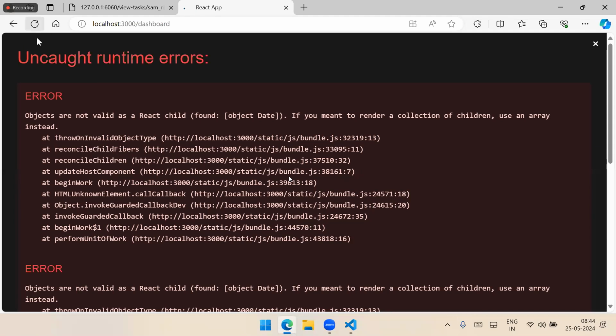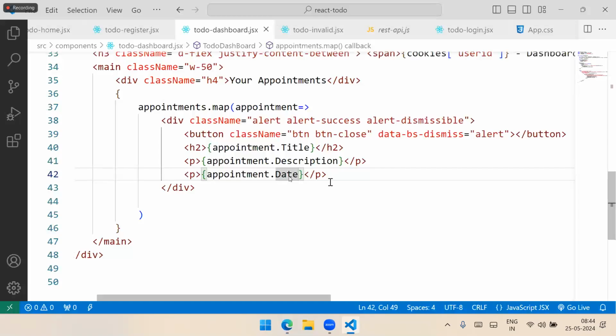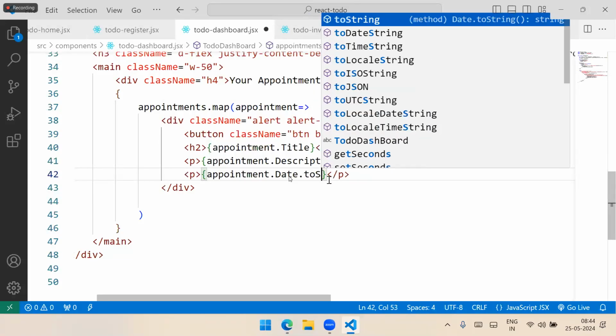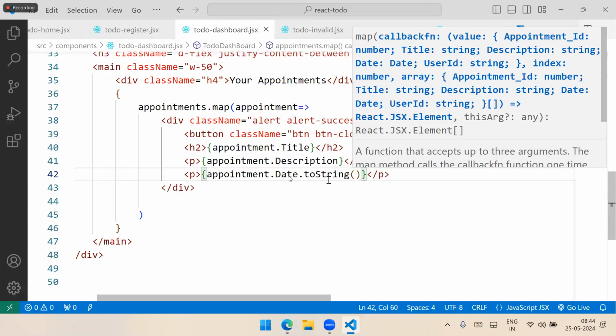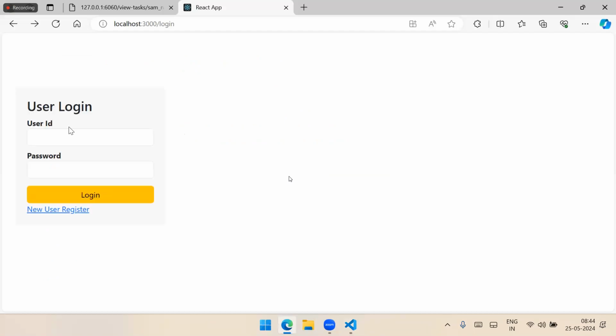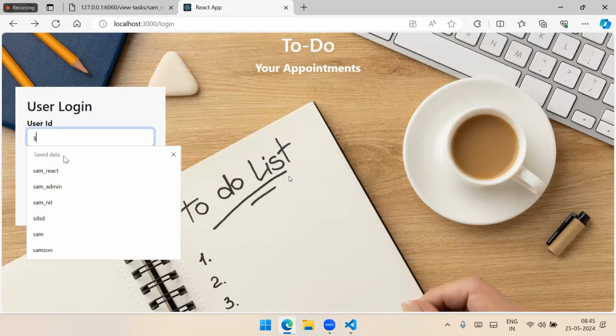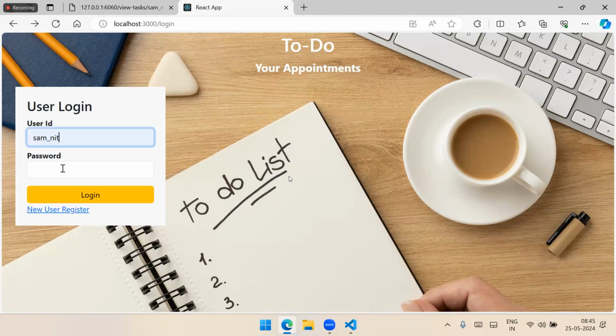What do we have to do to display the date correctly? toString is working, right?